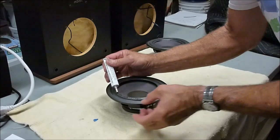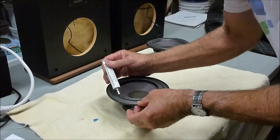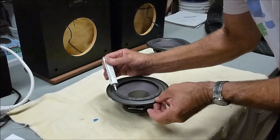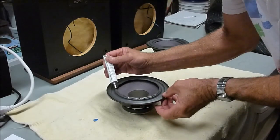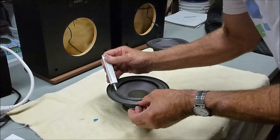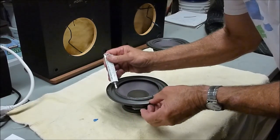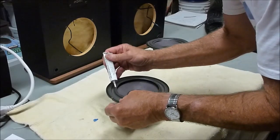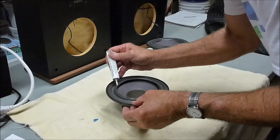And just spin it around. About a 1/8 inch bead. I'm not that good at this compared to the guys on the Simply Speakers website, but they do it every day and I do it a couple times a year.